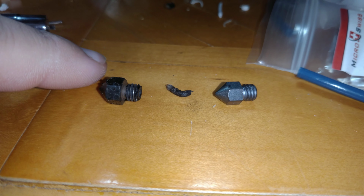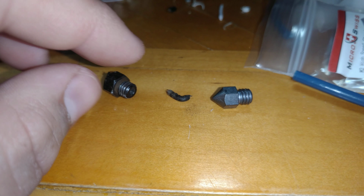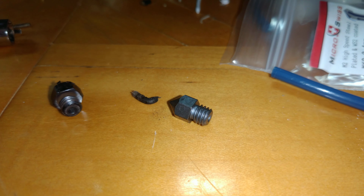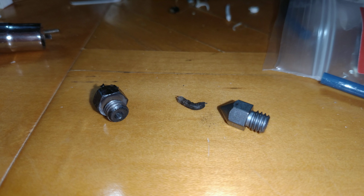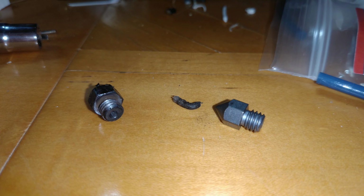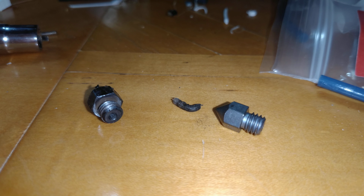Now, on the left, I've got an M2 hardened steel nozzle from Mellow, a brand that makes really good knockoffs. And on the right, we've got an M2 hardened steel nozzle from Microswiss. On the surface, or at least plainly as you look at it, you probably won't notice very much difference. They're both made out of pretty much the same type of metal, but one is very much not like the other.